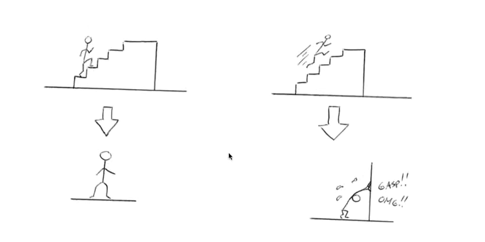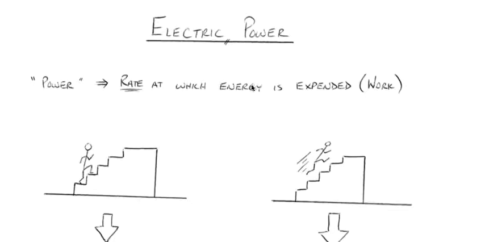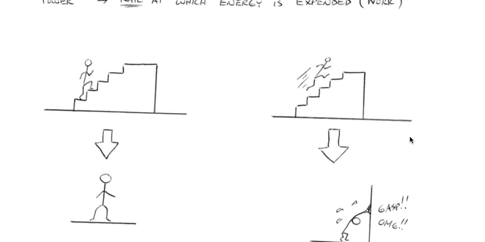A lot of people tend to want to say that you expended more energy in this case, or that you performed more work. But when you think about it, you have a certain mass and you raise that mass, in this case, 5 steps. Well, in this second example, you also have the same mass and you raise that mass 5 steps. So the actual energy that you expended, or the amount of work you did, is exactly the same. Because at the end of the day, in either case, you raise your mass from the ground to the top of the stairs. Just like in this case, you did the same thing.